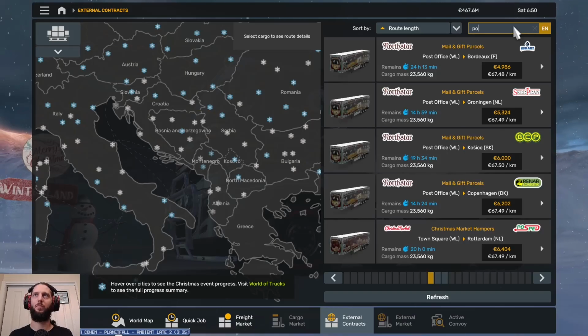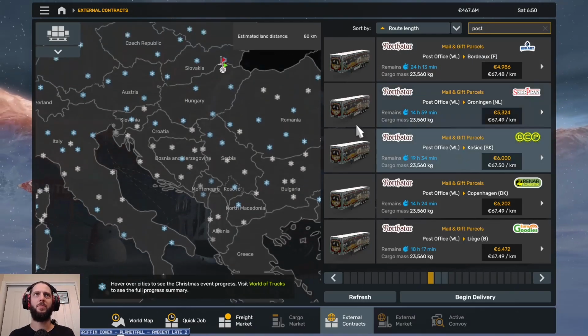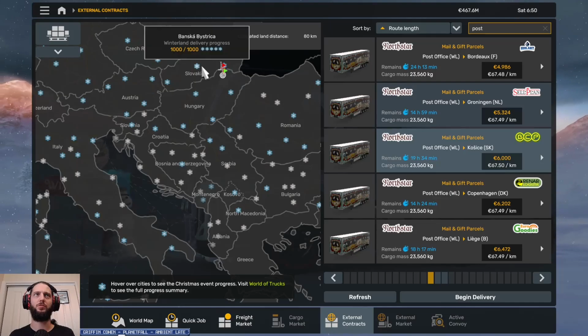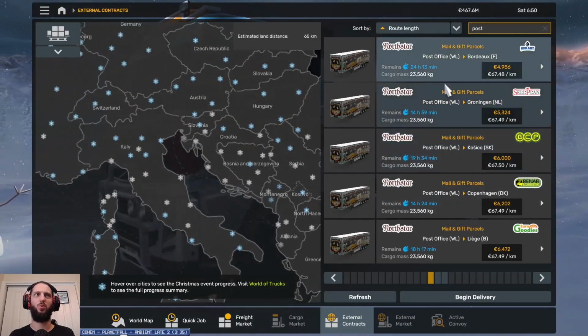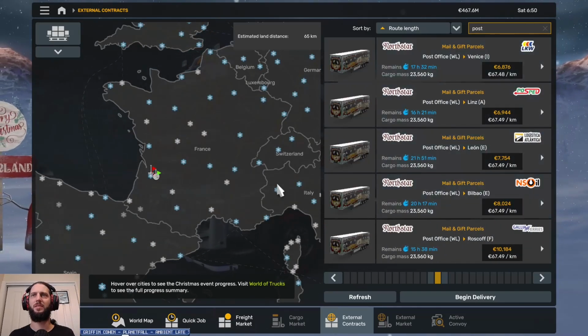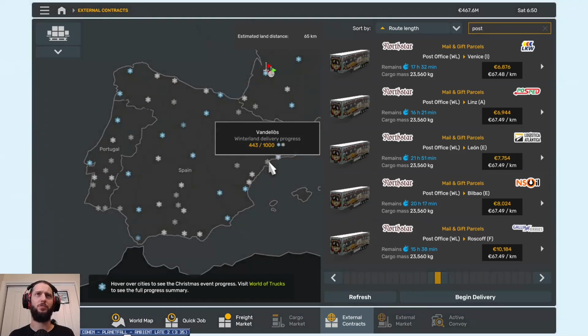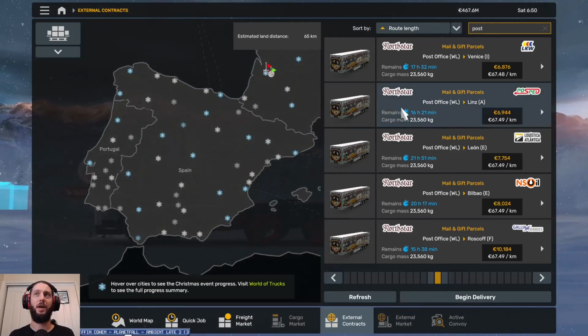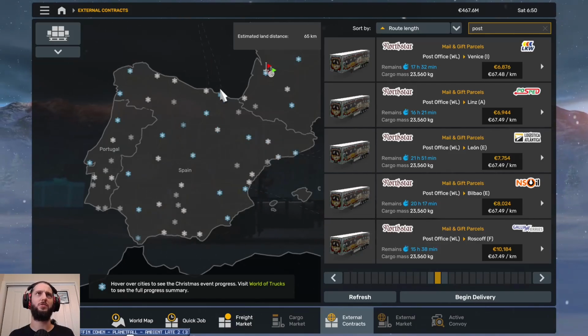Right, so if we can't deliver anywhere that we haven't already been, then the next best thing is to look for ones from the post office and see where they go. So we have Košice in Slovakia, Bordeaux in France. I guess the other thing is there are some places in Spain we have also not been. So there's that. Likes of Pamplona. Bilbao we've almost definitely been, yep.